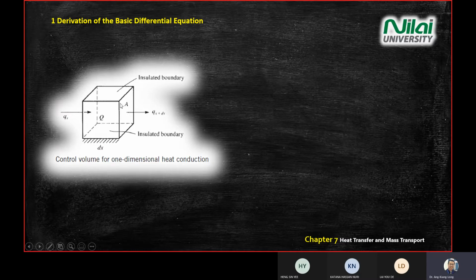A few important parameters are the area of the surface where the small q comes out, and also the q coming in. So small q, area, and the big Q. Big Q is the total heat transfer; only the unit is different. Then we have an insulated boundary. Usually for this chapter, we will have an insulated boundary around the cube and only one-direction heat transfer. So this is basically about this chapter.